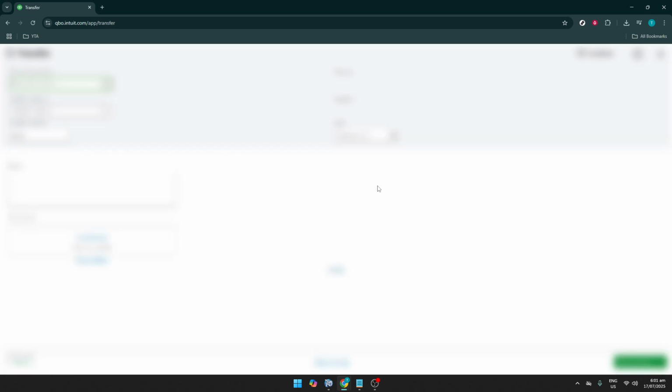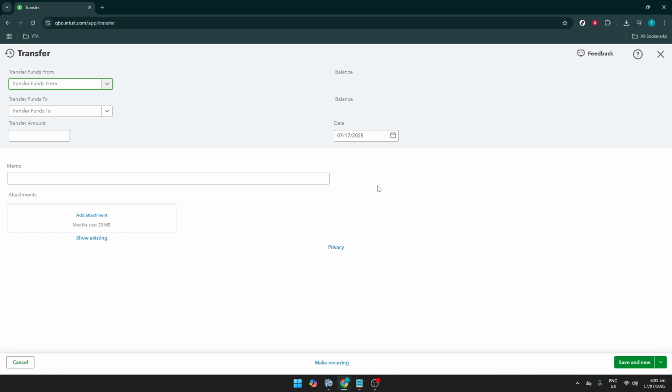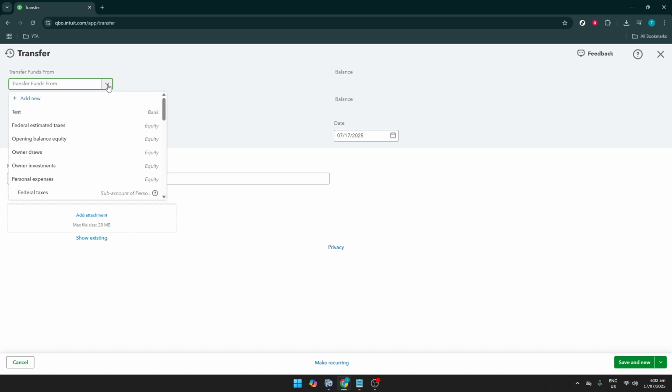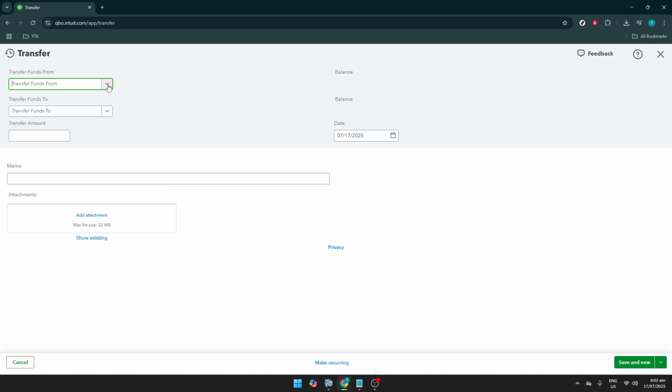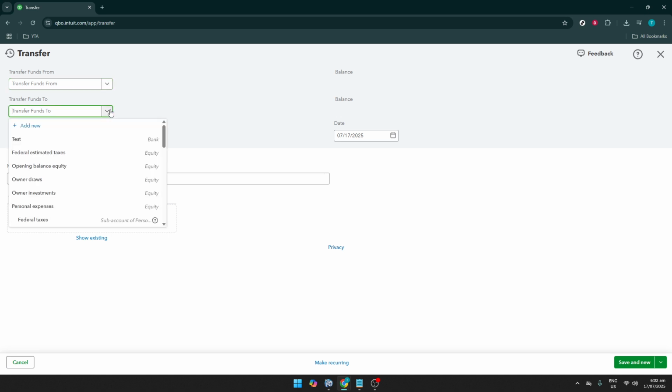Once you're on the transfer page, you need to specify where you're transferring your funds from. QuickBooks allows you to link multiple bank accounts, so make sure you select the correct one from the drop-down list labeled Transfer Funds From. It's crucial to ensure you have enough balance in the account you've selected to avoid any overdraft fees. After you've chosen your source account, the next drop-down requires you to specify the destination. Again, verify that you select the right account under the Transfer Funds To tab. This helps avoid any mishaps or confusions later on. Having multiple accounts is quite common, so you want to make sure everything is in order.